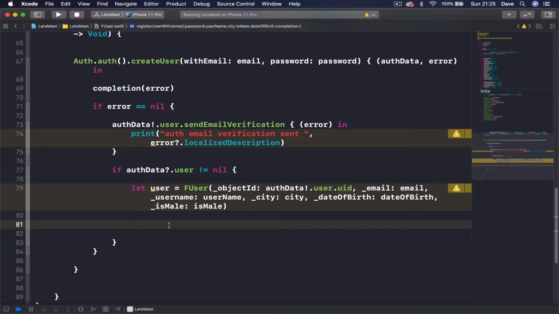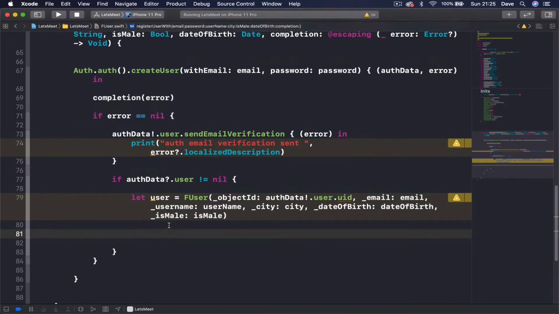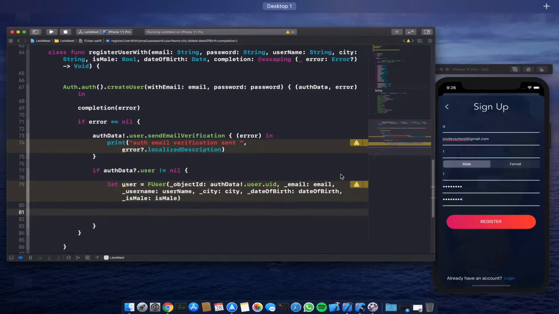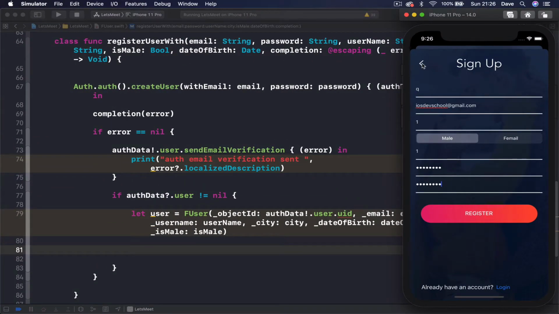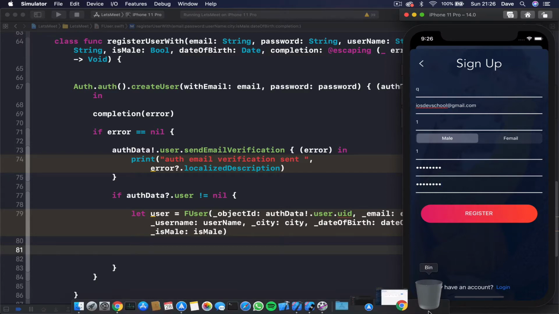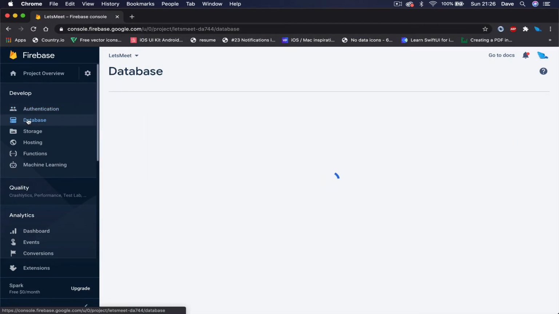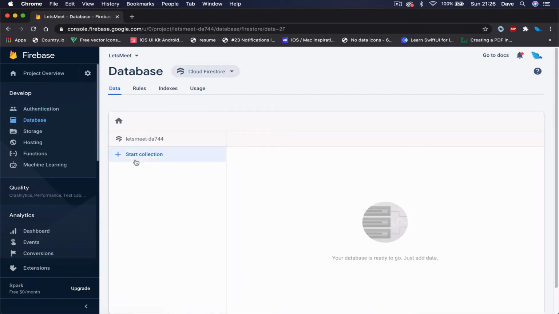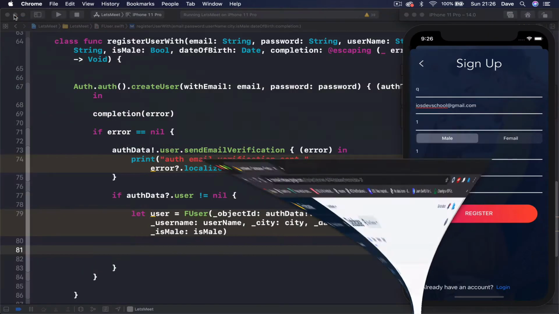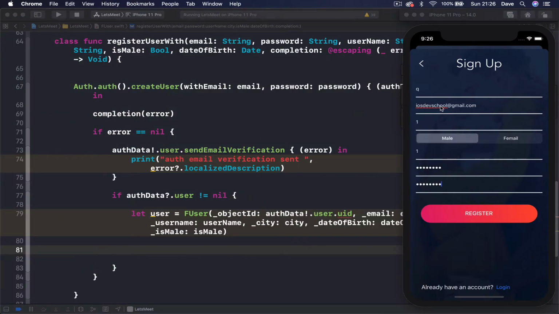Let's see how the logic of our application is going to work. Once our user comes here the first time, let's say he registers, we are going to create this user authentication object in our Firebase here, but we are not going to go ahead and create this fuser object. And the reason is quite simple. You may come here, use some kind of email which doesn't even belong to you, and then you create a profile.